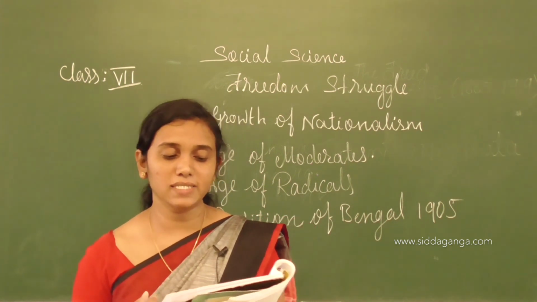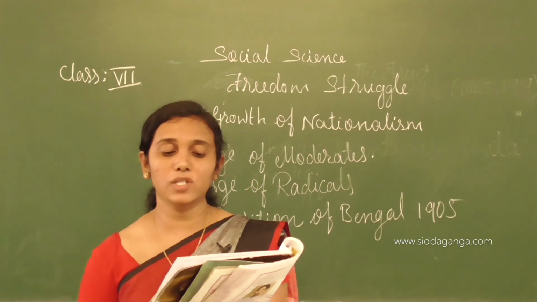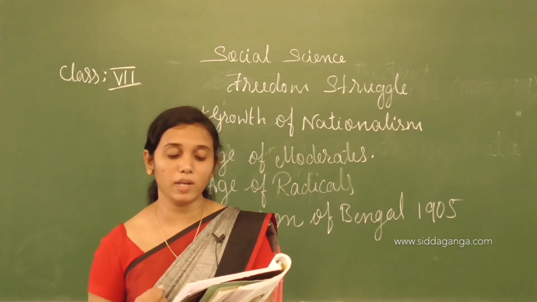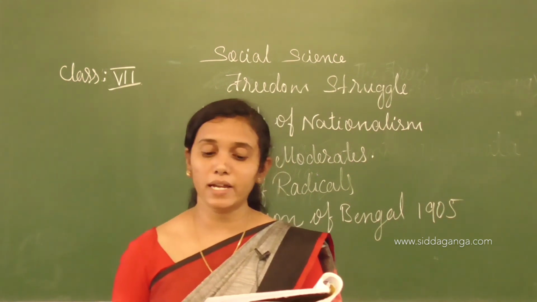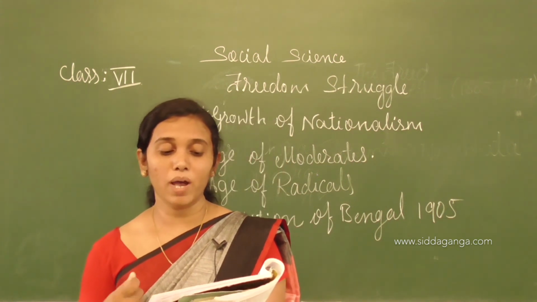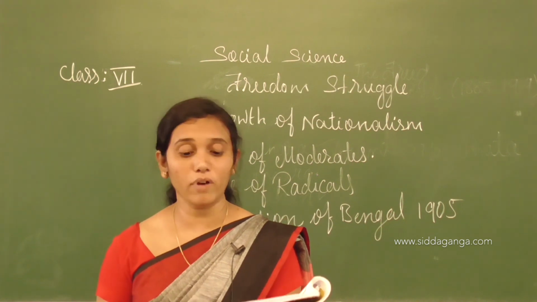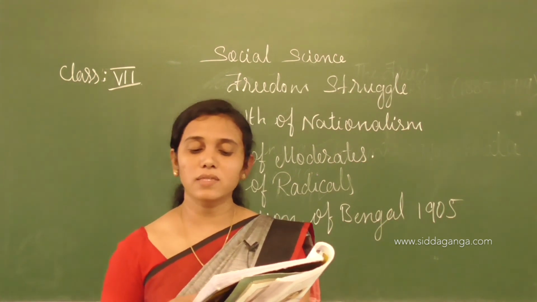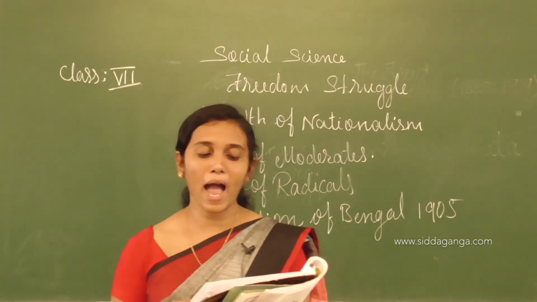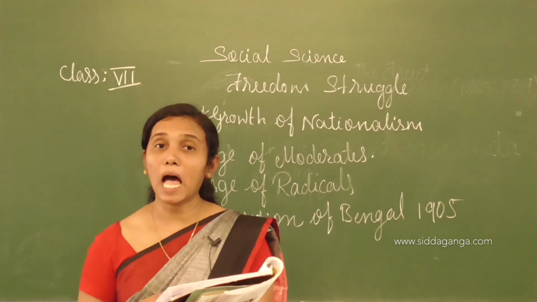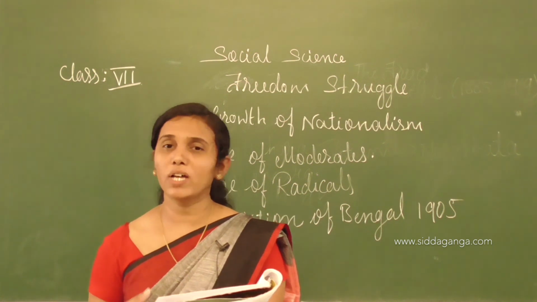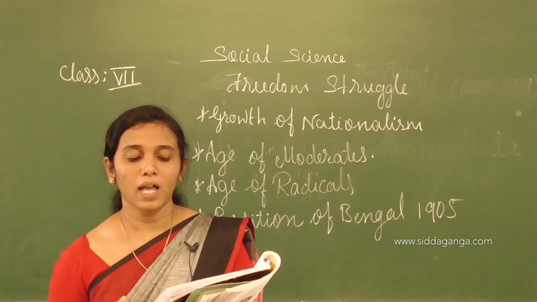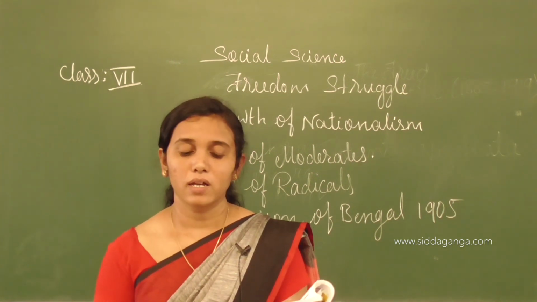Then Bhagat Singh joined the Hindustan Socialist Republican Association and he became its principal secretary. In 1929, Bhagat Singh, Rajguru and Sukhdev bombed the Central Legislative Assembly, Delhi. These three were caught, tried and hanged in Lahore Central Jail. Bhagat Singh was the first Indian to give the call Inqilab Zindabad. It means long live the revolution.